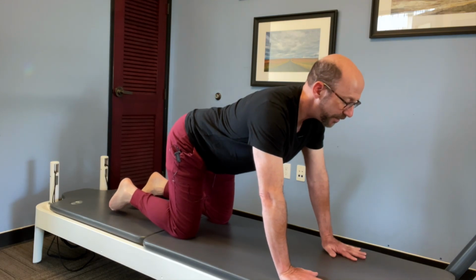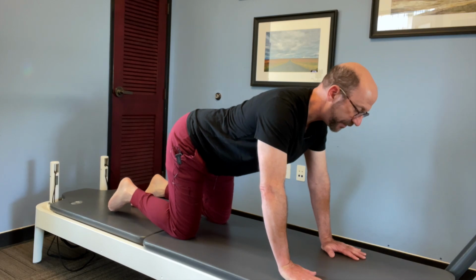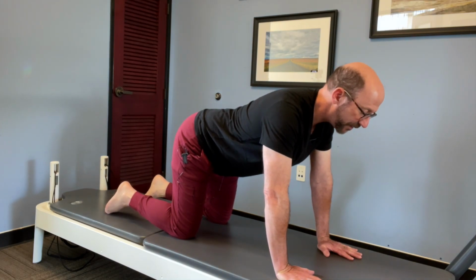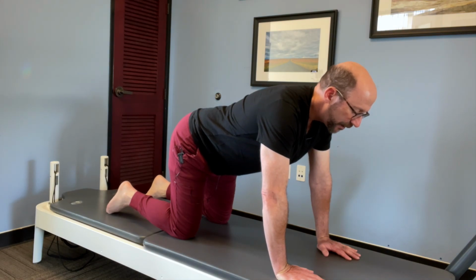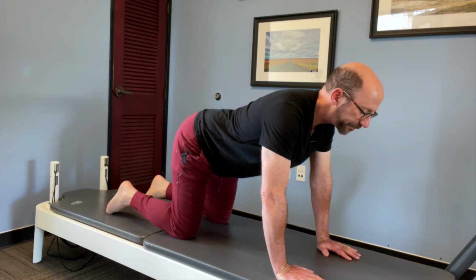And the first thing we're going to do is just get our balance. So we're 50-50 hands and knees and 50-50 left and right. Our weight is really centered in the middle, right between our two hands and our two knees. And let's just sense this and take a deep breath in and out.